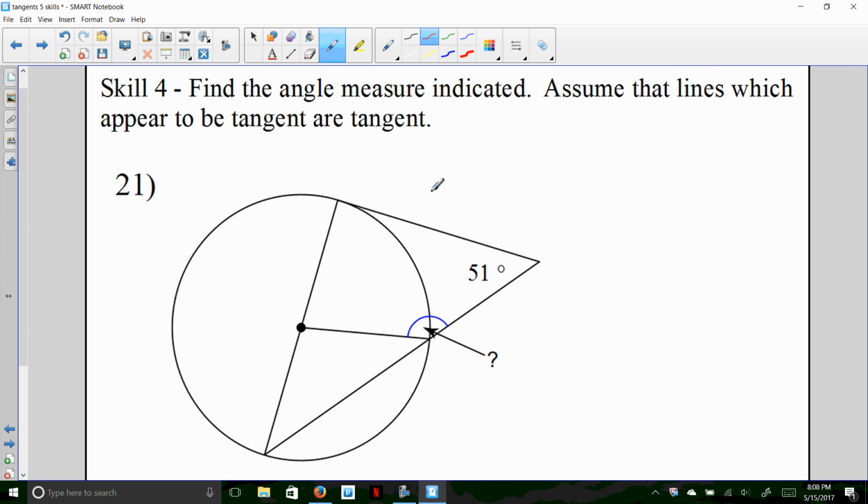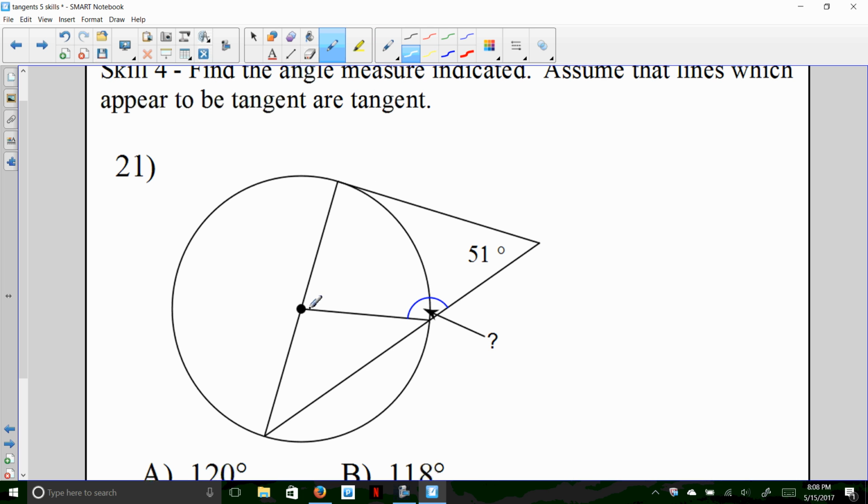Another type of example with a tangent is what I kind of see here. I want you to see, hopefully, that if I take a look at these two lines here and get rid of them, it's kind of like we have a kite in there, okay? So we have actually two lines that are tangent.